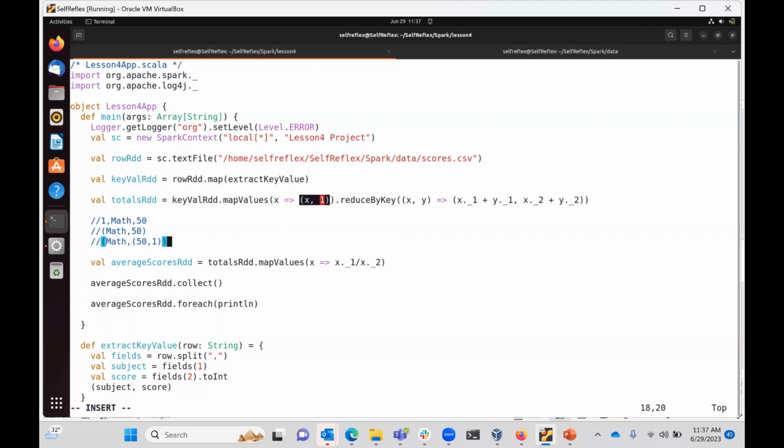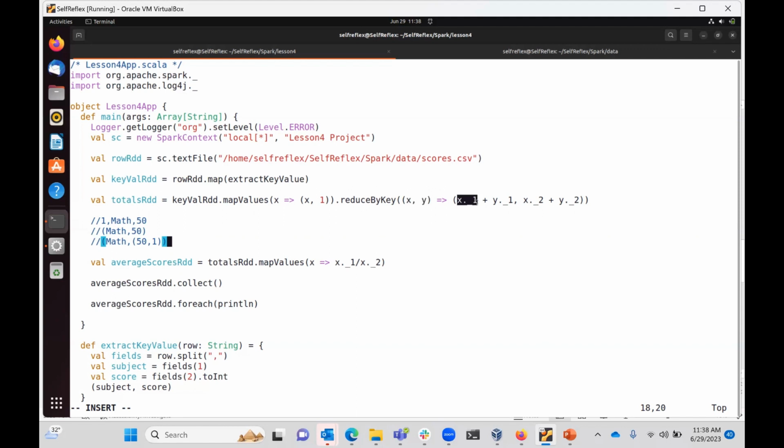Now this becomes a new RDD, because you have applied a transformation on the previous RDD. In this new RDD, every row is in this form: subject, and then your value is (score, 1). Then you are applying the transformation reduceByKey. reduceByKey is a special transformation which is available only on key-value RDDs. Obviously, if you don't have a key-value RDD, you cannot use this function, because it specifically works on paired RDDs. This is something to be understood very clearly.